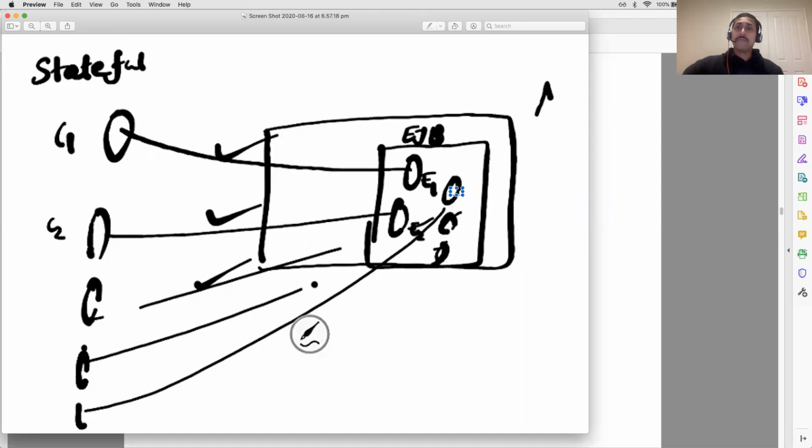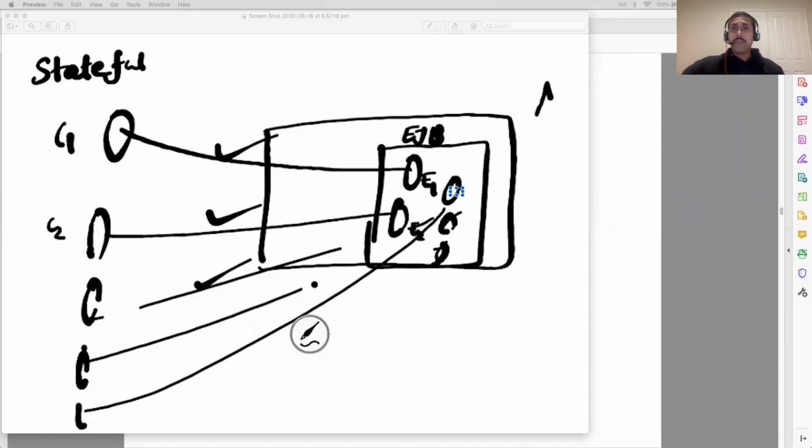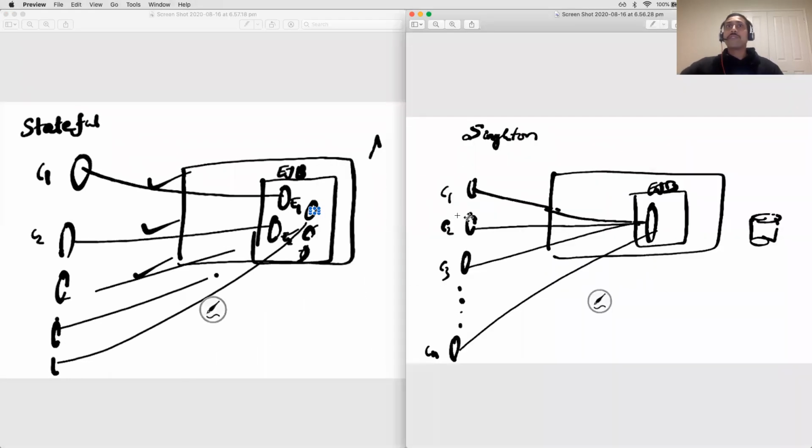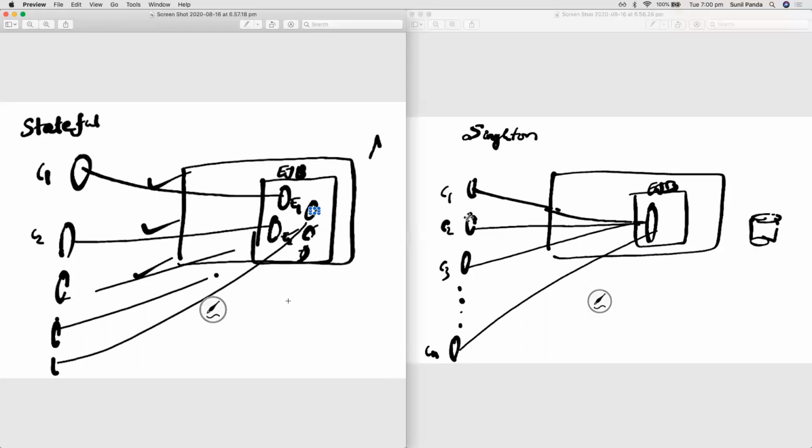So for singleton, let me open that. Let's say client 1 has selected 5 properties, right? And when client 2 accesses that bean, there would already be 5 properties selected there. Do you get my point? Yes, because they are all accessing the same instance. There is no separate instance for it. That I understood.